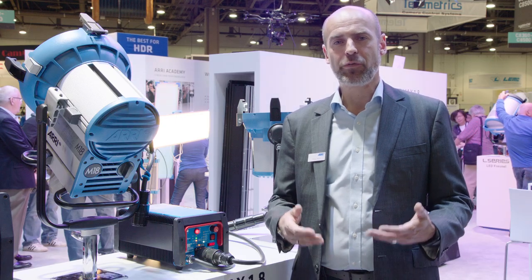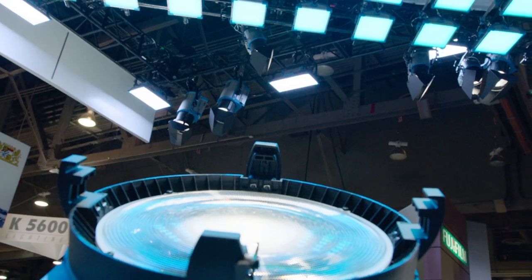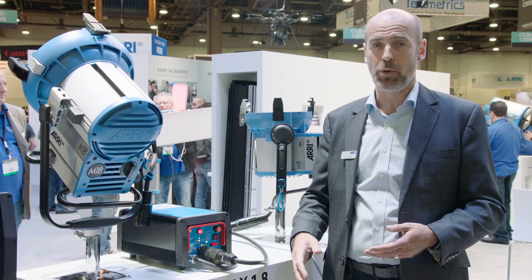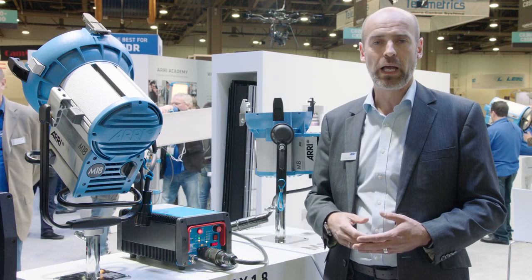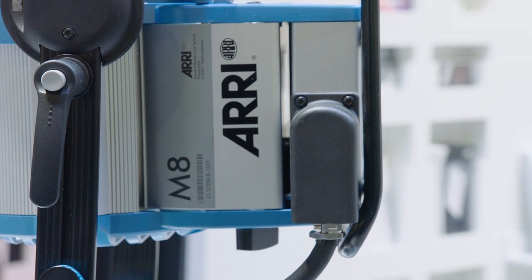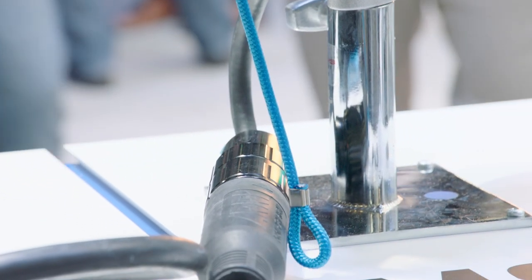That was the first time to facilitate the ARRI-MAX on shootings with high frame rates. As you can see here, we have a setup with the M18, which is really popular in the US for the sake of using any household plug up to 20 amps. And here we have it used with the M8. It's the same cable, the same connector, and it's now one ballast which combines it all.